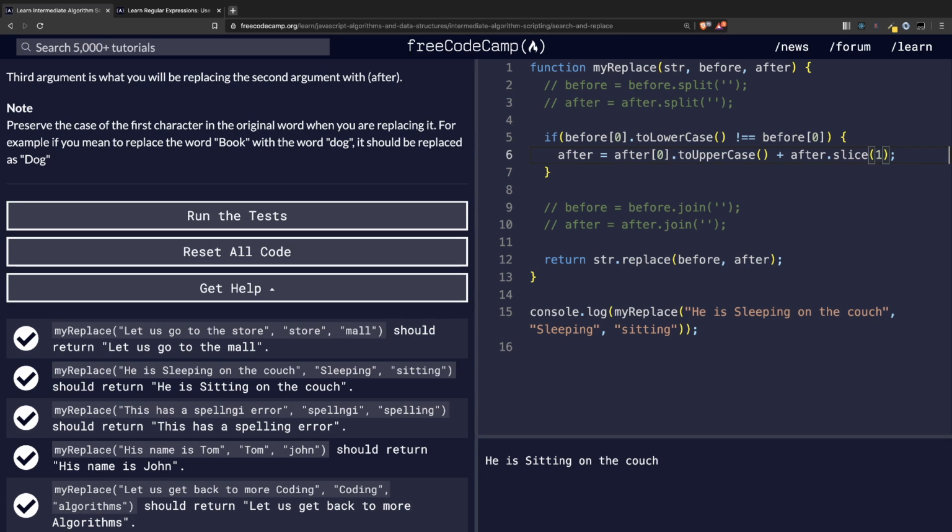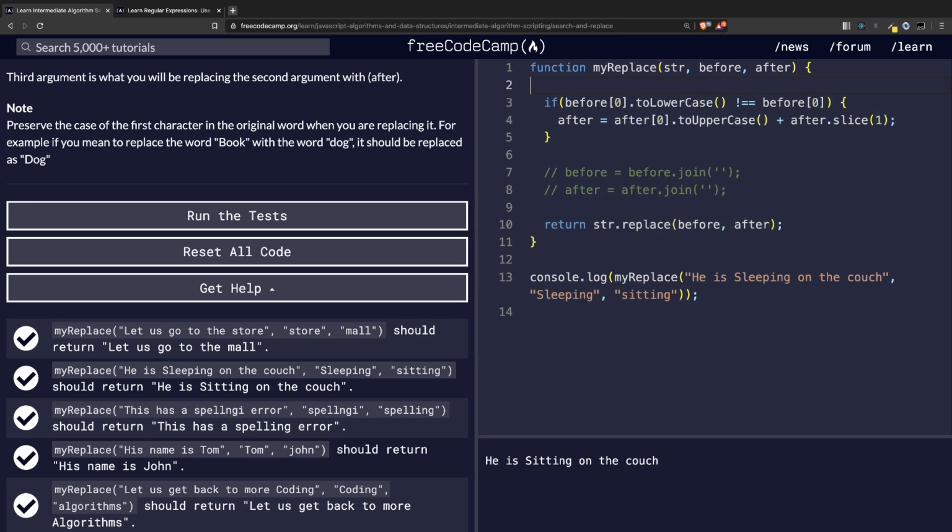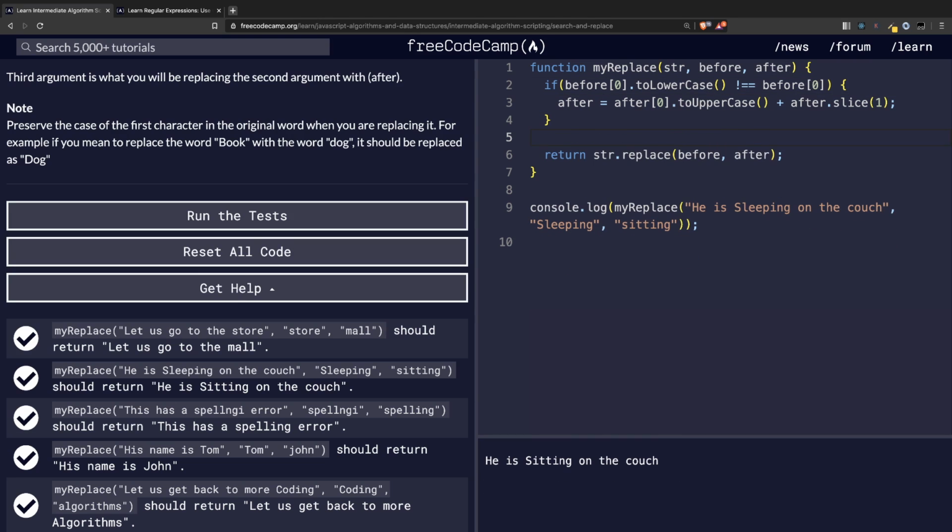Okay, see, we don't need this nonsense. We can just uppercase the first letter and then slice. Let me know in the chat if this makes sense to you. If it does, then I'll go to the next one. If not, I'm going to try to explain it again.